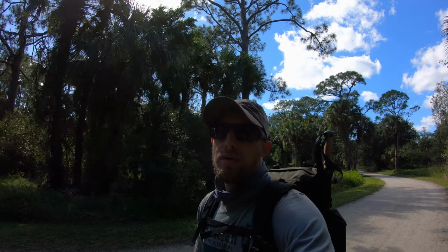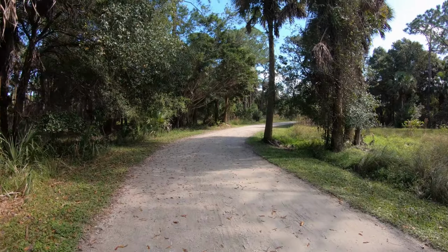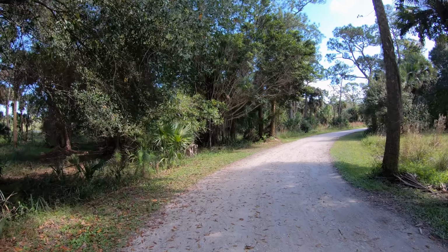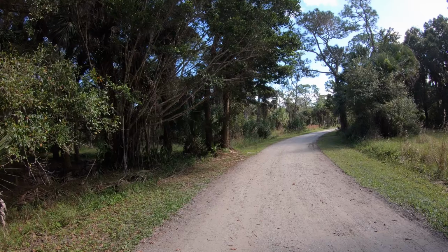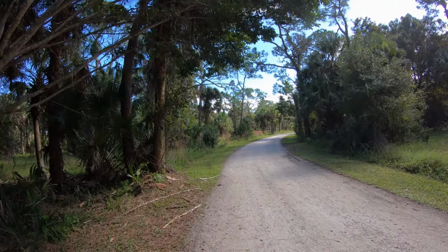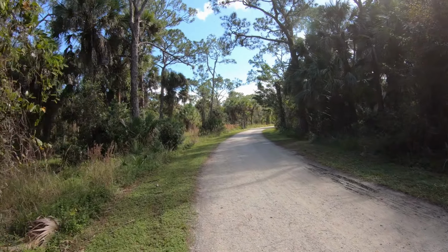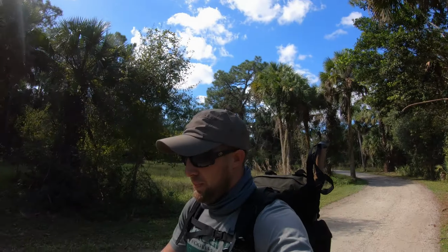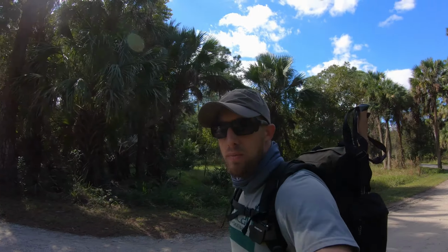Ocean to Lake Florida Trail. So here we are. This is the start, Riverbend Park. Gonna make our way out of the park and then head east towards Hope Sound. The trail passes through Kitchen Creek and Jonathan Dickinson State Park also. Not sure if I'll be able to get that far, but hopefully we do. If not, then I might just have to come back another time and get an earlier start. All right, so let's go.